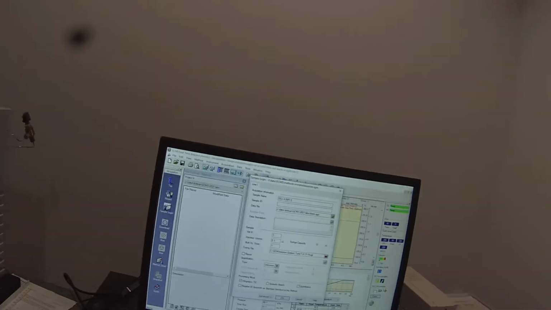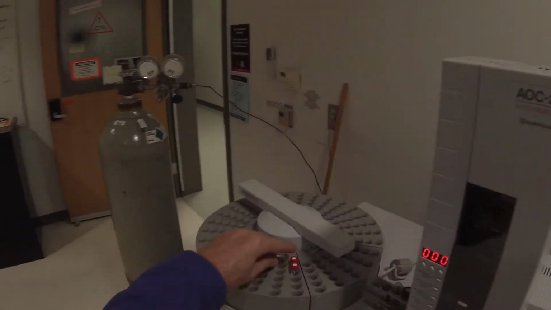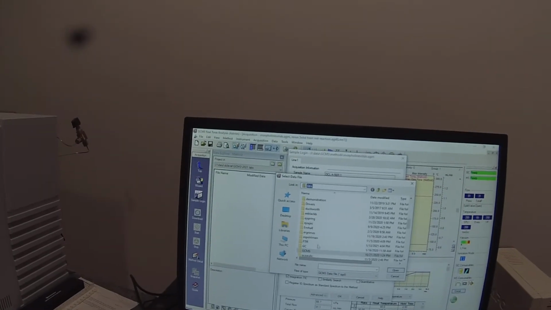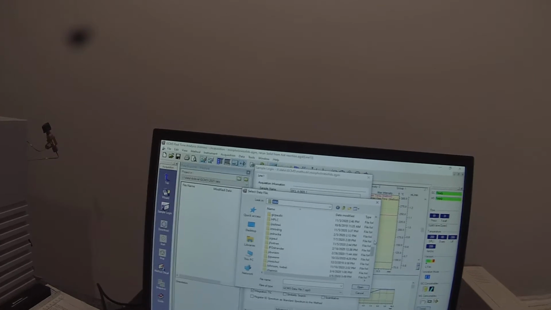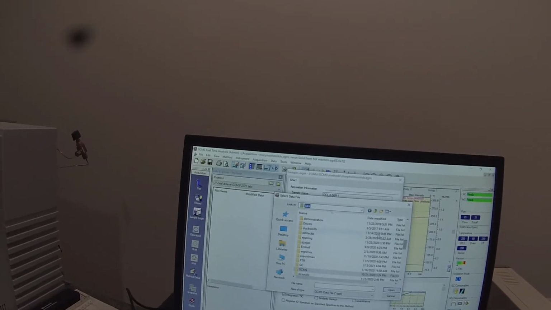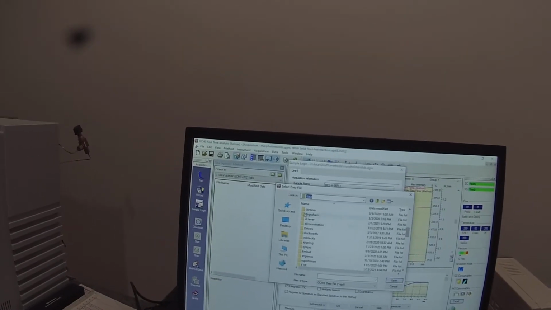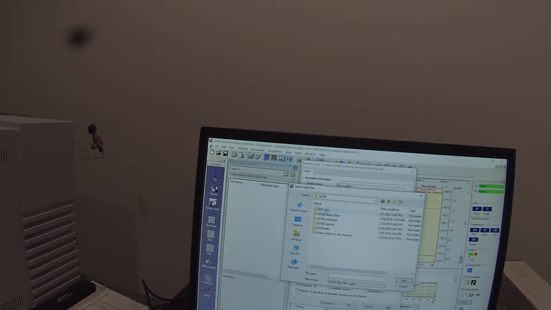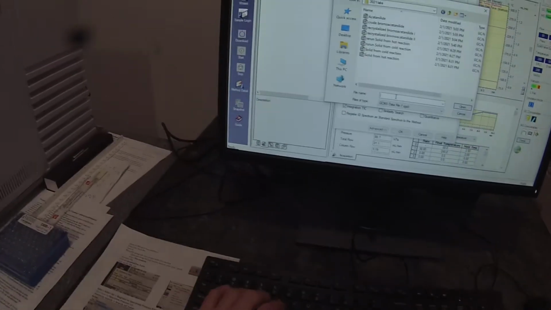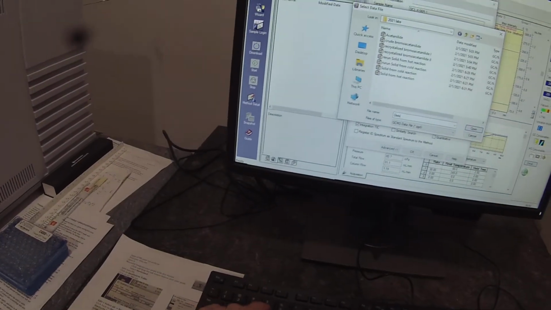So DCL-10-56R-1, and I'm going to save that in my folder under data. I can find my folder. I'm going to put that in the GCMS folder under 2020-21 labs, and I'm going to call this the Diels Alder product.